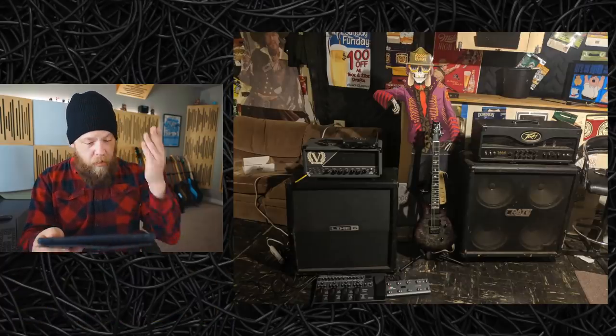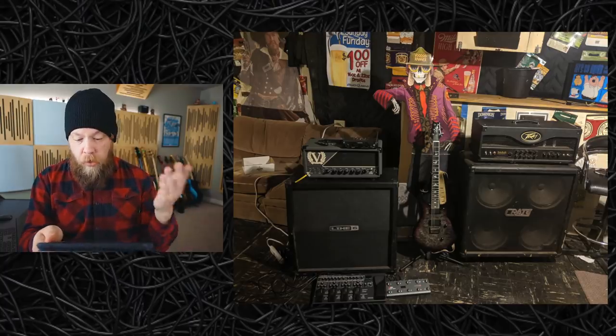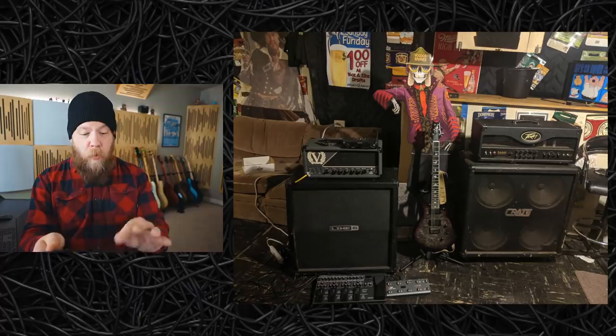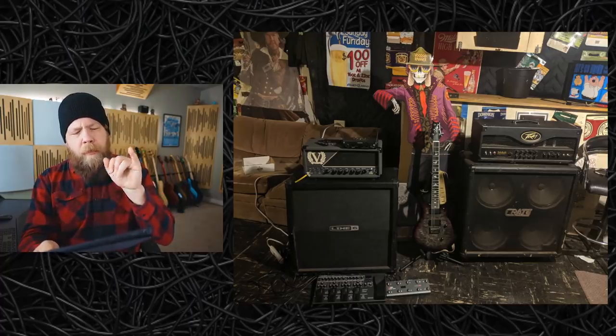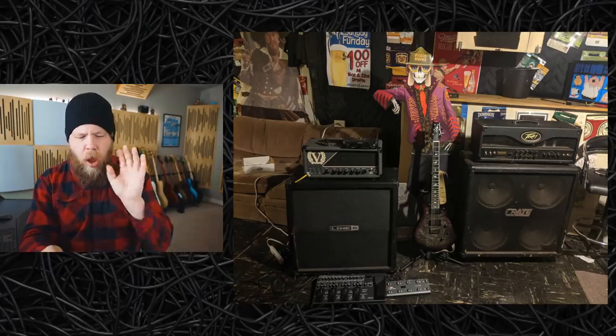Now here we go. Now this is creative, okay? Line 6, 412 or 410, I think. Victory amp, and then you have your other rig, which is a PV 3120, a Crate 412. You do have a Holcomb PRS, which is a great guitar. And then you have the guy from Pirates of the Caribbean cut out, and then you have some other skull Voodoo Ranger guy right in the middle.